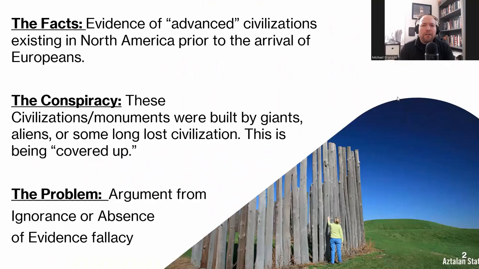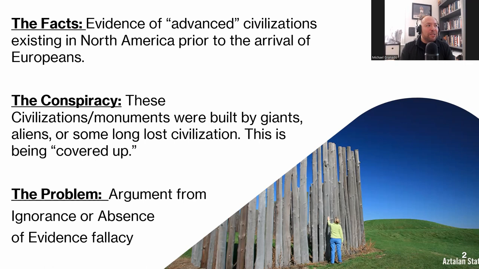Like all conspiracy theories, this one seeks to explain a particular phenomenon. What this narrative is attempting to do is to explain some particular fact. In this case, the archaeological and the historical evidence that we have of the existence of these sites, of these very large earthen pyramids and what appears to be massive cities. Evidence of this advanced civilization which existed in North America prior to the arrival of Europeans. Now, the established, official narrative here is that these cities, these structures, these earthen pyramids, were built by the Native Americans who inhabited the area, but the conspiracy theory wants to say that that's wrong.